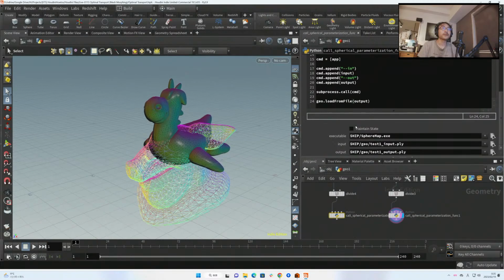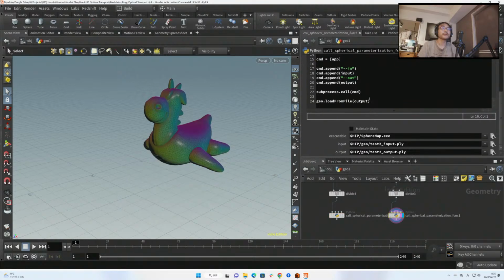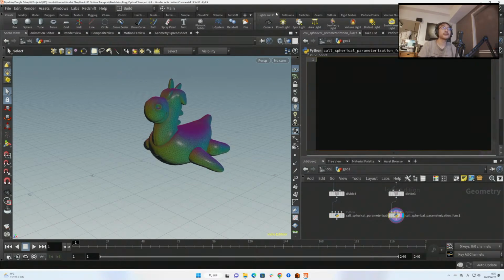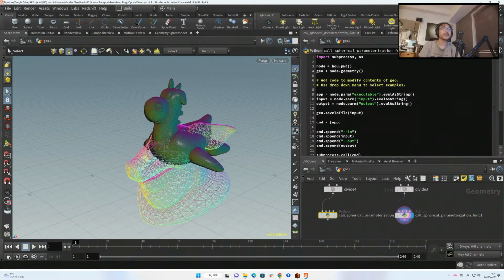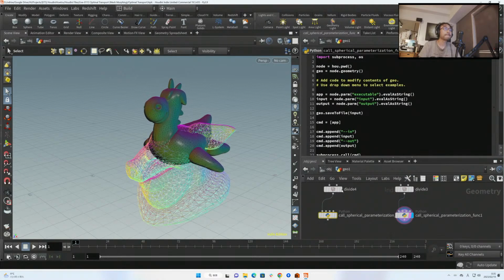In terms of the code itself, it's pretty much the same, so I'm just going to copy and paste the whole code set. Like that. Which makes sense. If you change this code, then this will also be updated. Alright.